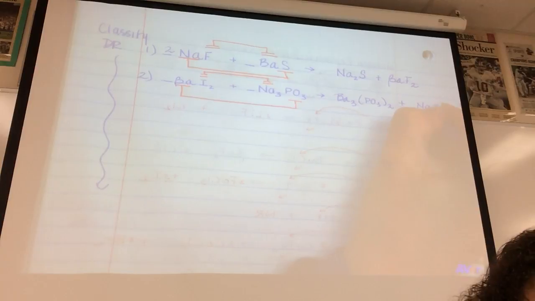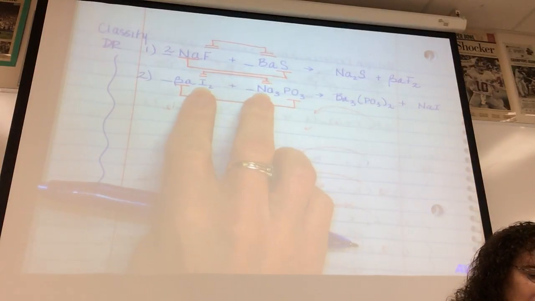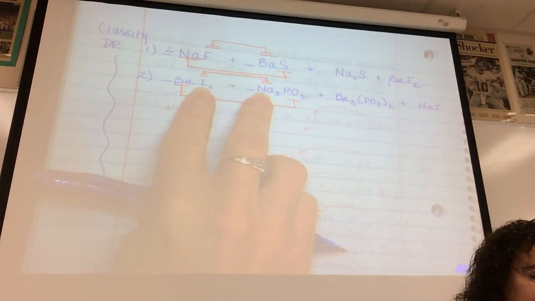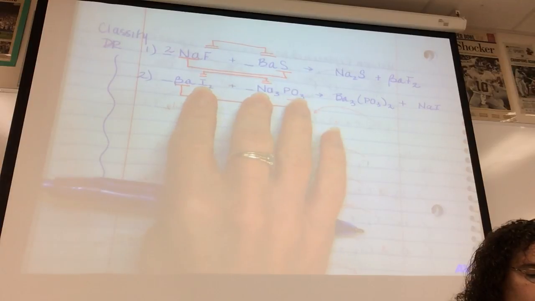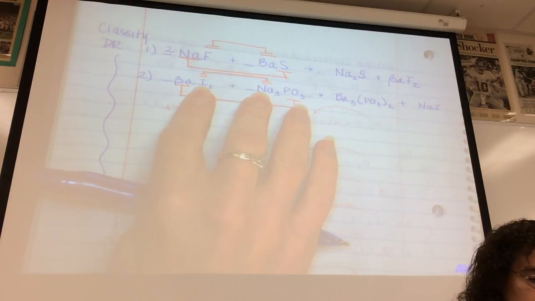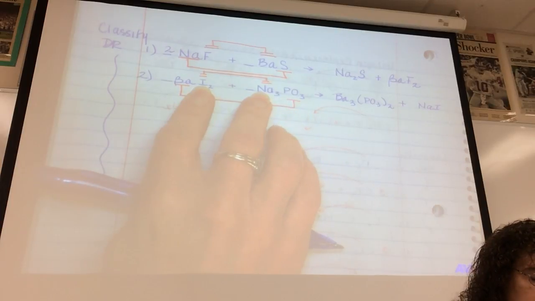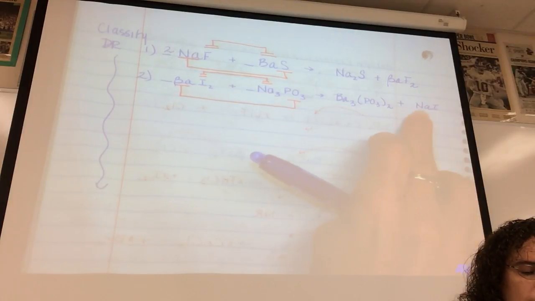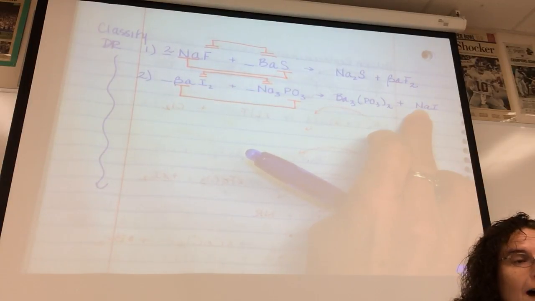Couple things to keep in mind here. You're putting the insides together. You're not hanging on to those subscripts unless they're part of a polyatomic. These are monatomic ions, and so you don't need those subscripts. You formula write Na is 1+, I is 1-. And when you first started to do it, you were doing it backwards. You were putting the I first, and then you realized, and why did you put the sodium first?